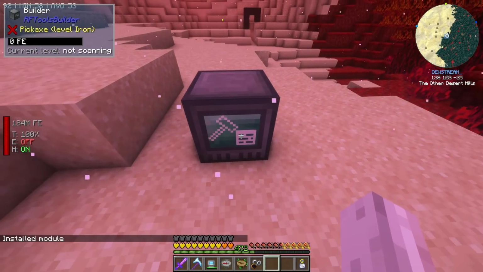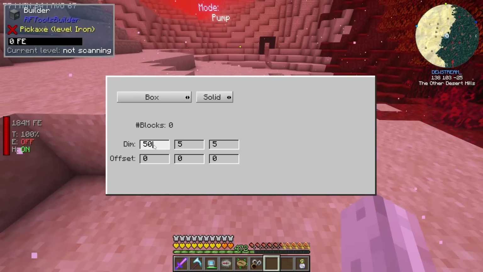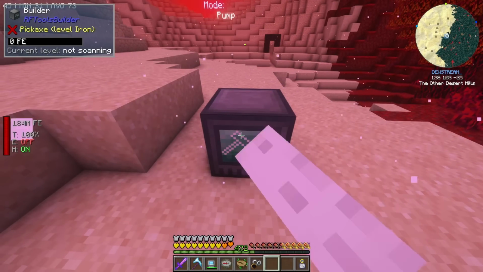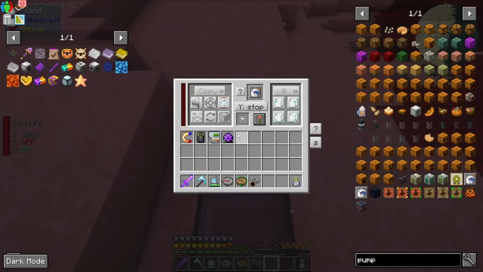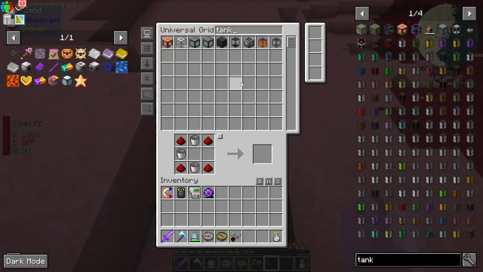So I'm going to place this guy in here. We're going to open up the card GUI, and then we have some options. We have the dimensions that it's going to try and do this in. We want it to be a solid box, and I'm just going to bump these numbers up to whatever the max is, right? Because we're just going to be pumping fluid, so it doesn't really matter as far as I'm aware. And so this is now what we're dealing with, that range. And I think that's pretty much it. Now, in terms of storing the fluid, obviously we're going to need tanks for each fluid, but I don't really know how this is going to work. You know what I mean?